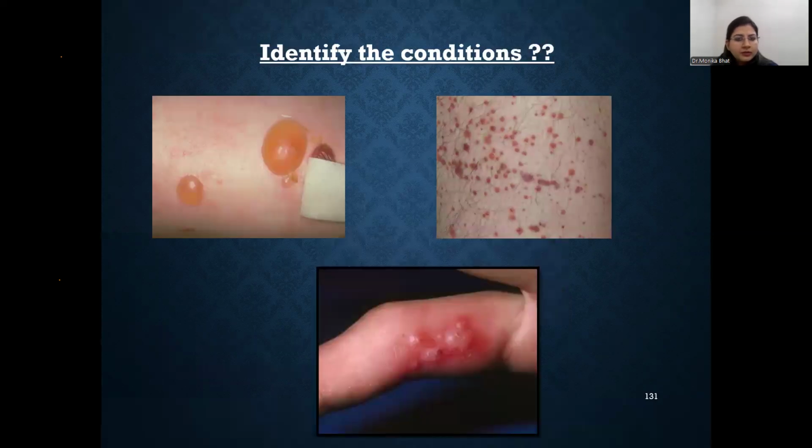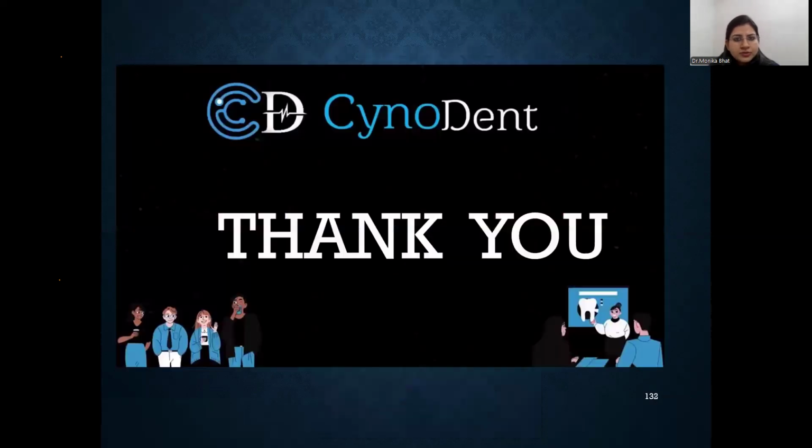Again, for the next condition, three pictures are there. The first is a condition where you can apply pressure on the top and it expands to the applied area. Then there are different petechiae-like lesions. And the third image is a finger with scarring or lesions or ulcers on the surface. So, based on these clinical features, I hope you can answer these conditions.